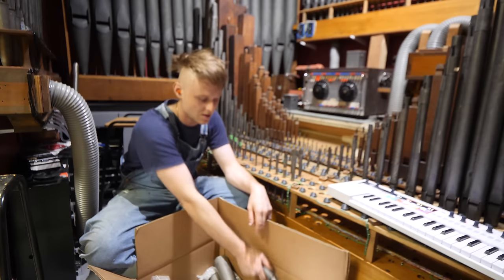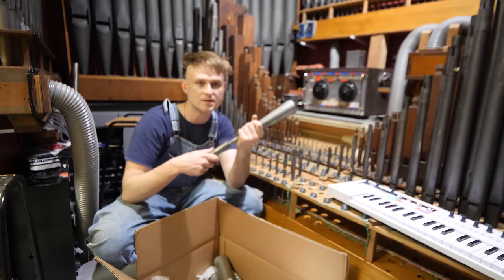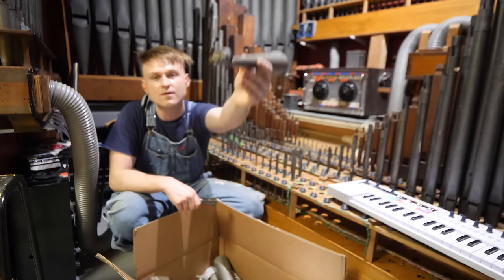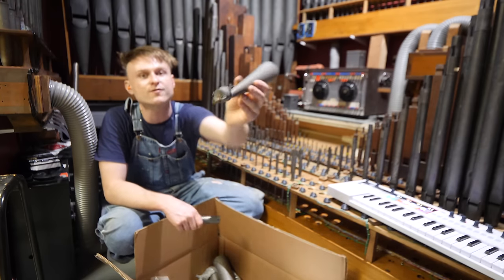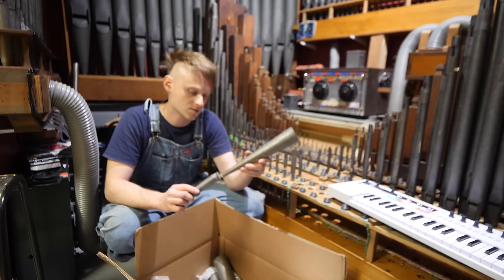So now we've got to go for the little versions of the reed pipes. They're the same as the bigger ones that we looked at before. They've got the reed ends. We're just going to have to put them in and make them fit and make noises. So let's go.